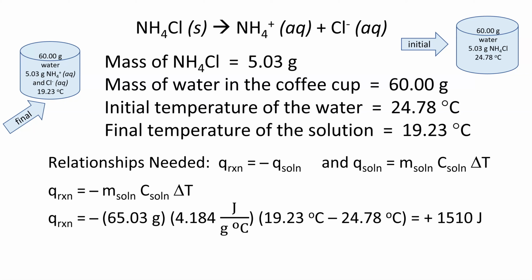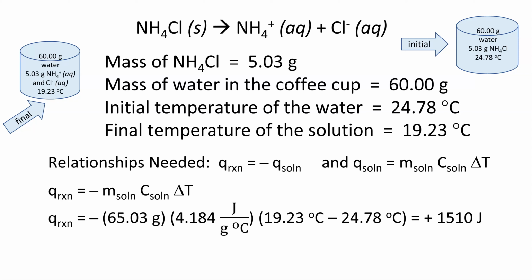Note that when we do that subtraction, we're going to get a negative value, but there's a negative sign out front here, right? The opposite of whatever happened here. So overall, the heat of our reaction is a positive value, which is what we expected. It's an endothermic process. The surroundings got cold, so our reaction must have been absorbing or taking in energy. So it would be increasing its energy in the form of heat. So we have a positive 1,510 joules.